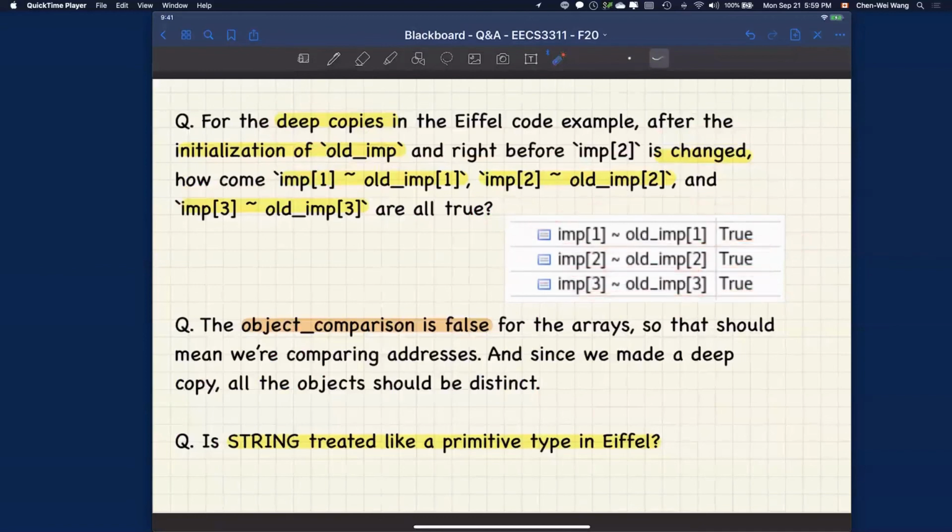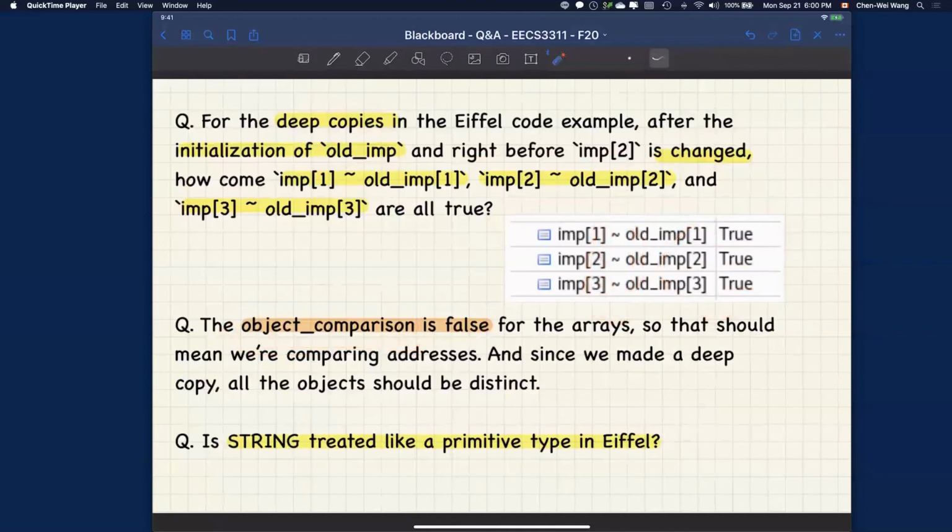Okay. Question number 2. Given that the object comparison is simply just false, why would the tilde over here give me true? Because when the object comparison over here is simply false, that would mean you're only comparing references. Okay, guys? And first of all, I want you to understand what your colleague is really asking. So object comparison is false. So why would this still be true? Since this tilde should just call comparing references.